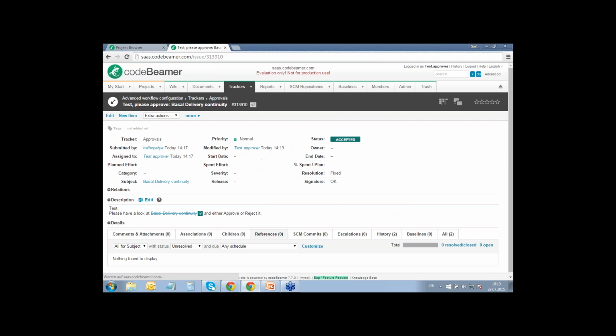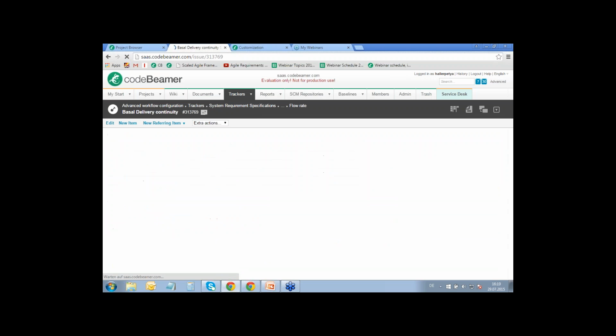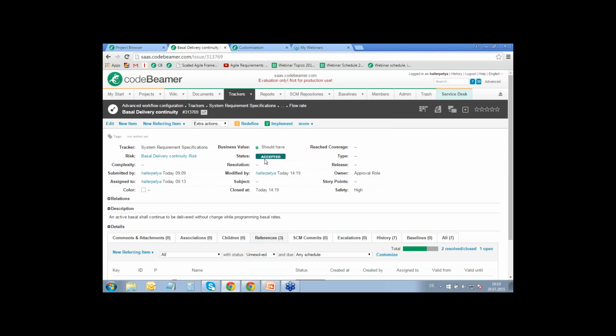Click on save right now, and this is how I approved my approval task. You can see here, within the description, my original requirement. And go back to my original profile as well. I will refresh the page, and you see my original requirement has just changed its status. Right now it's in the status accepted from waiting for approval.